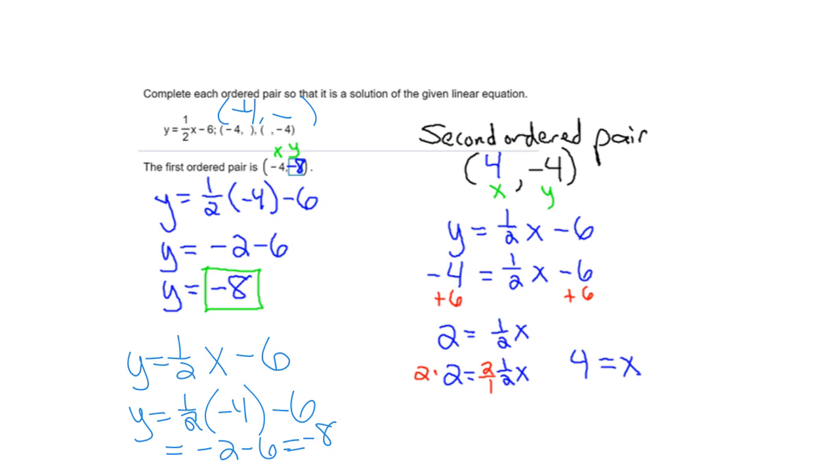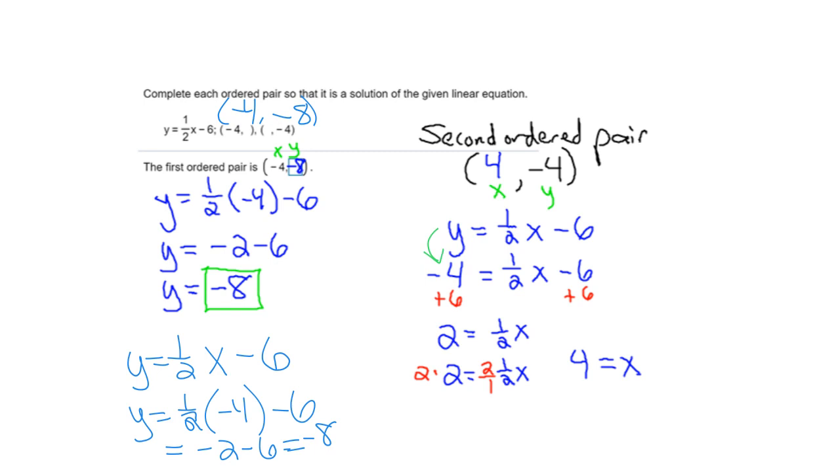And so functions are all about inputs and outputs. We're not going to do a whole lot of that here in statistics, but we put a -4 in and we got a -8 back out. Now the second one's a little trickier. We do have to use what we know about lines. This time we knew y and we were looking for x. So we put -4 in for y. And then we need to clean this up a little bit.